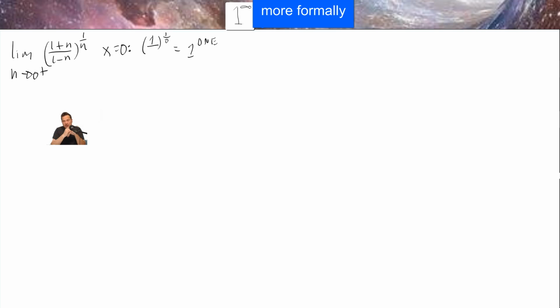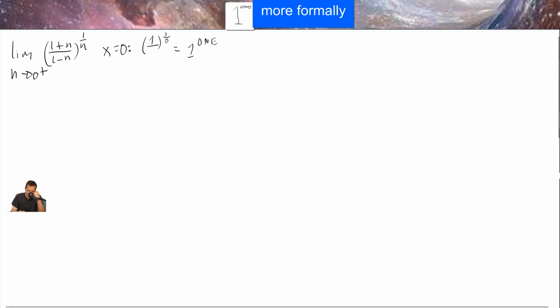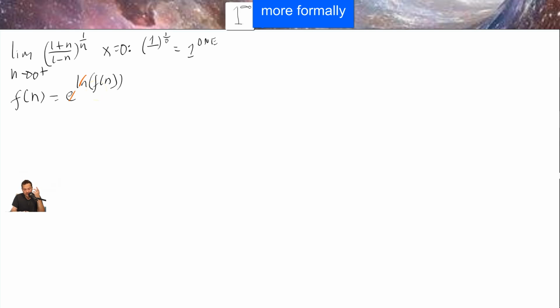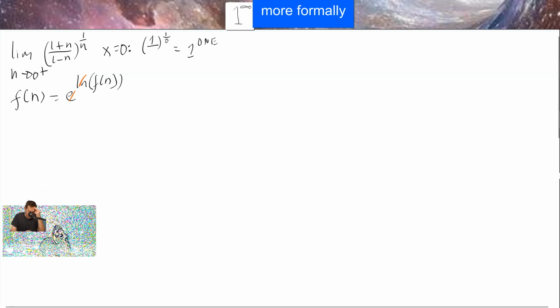Whenever we encounter some kind of weird thing like that, we usually have to involve exponentials and L'Hopital and so on. To make this work, the next key step would be to recognize that if you have a function f of n, so in our case f of n would be (1 plus n) over (1 minus n) raised to the 1 over n, you can write this equivalently as e to the ln of f of n. That is so because the e and the ln functions are inverses, so you could cancel them off and get back down to f of n, you see? But being able to rewrite it as e to the ln of f of n is very useful, because then the limit becomes easier to take. So let's work that next.